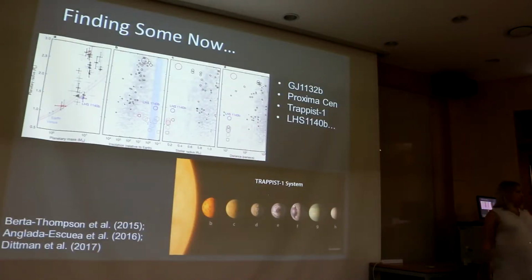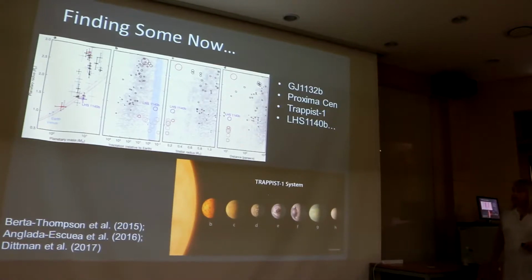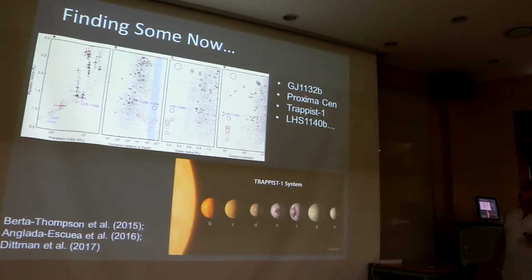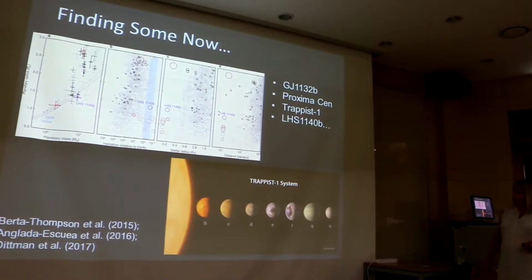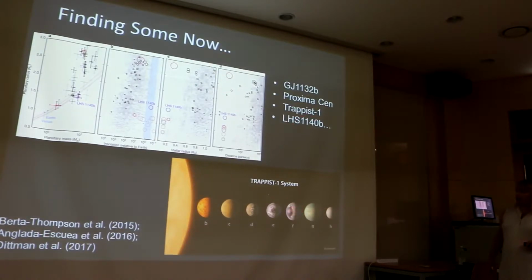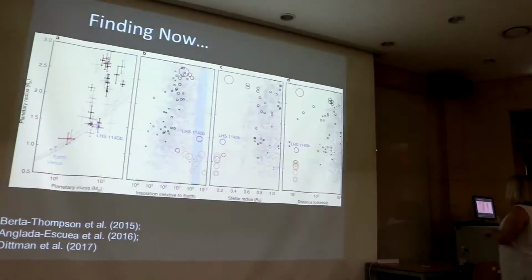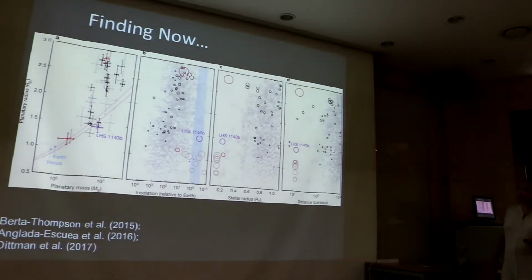We're starting to find some very small planets already. Just in the last 2 years, there have been 3 papers published showing 3 planets, GJ1132b, Proxima Cen, Trappist I, and just 3 weeks ago, another planet, all of which are small and rocky and probably are in the, at least one of those, this one I believe is just outside the habitable zone. This one has 2 planets that could be in the habitable zone, these 2 right here in Trappist I. Let me show you this plot a little more carefully.